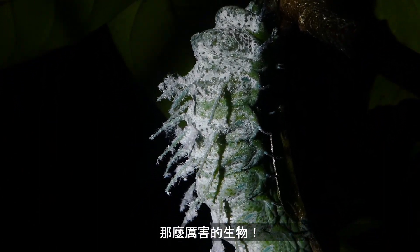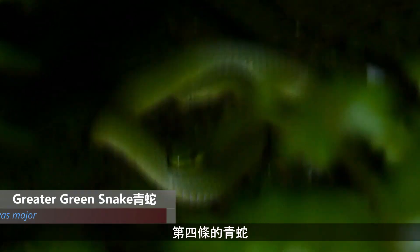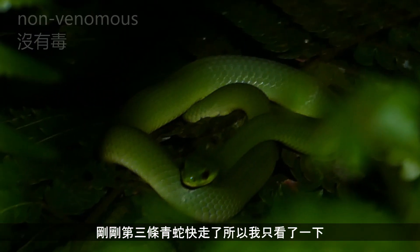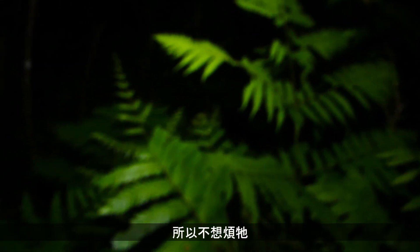What an incredible creature. So that's greater green snake number four. There's another one that I got a quick look at as it was scooting by — it was out and about with this one. There's a little one down here. It is sleeping, so I won't disturb it too much.